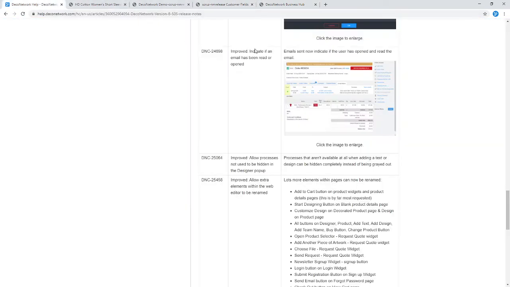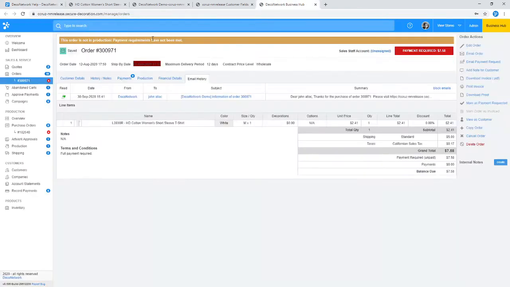Let's take a look here. So it's this flag here. It'll show red when the email has been sent out and not yet been read by the customer. It'll show green as soon as that email has been opened. The way this is done is there's a small image embedded in the email. And when that image gets loaded, which would be when the customer opened up that email, the system tracks that email as having been read.